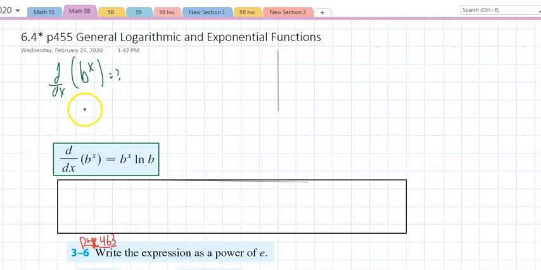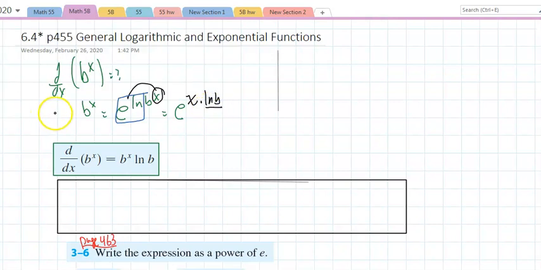A nice trick. If you take b to the x, that would be e to the natural log of b to the x. Do we see that? Those undo each other because that's a composition of a log and exponential with the same base. You're left with b to the x. And by the properties of logs, I could move this up front, and say this is e to the x times natural log of b. And keep in mind that natural log of b is a constant.